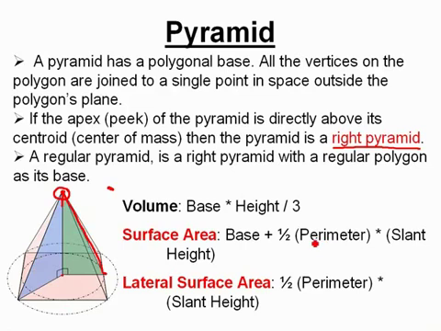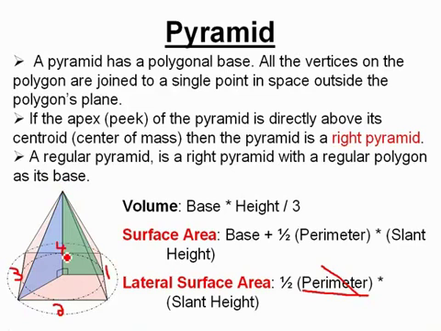So 1/2 of the perimeter times the slant height plus the base is equal to the surface area. But you also see that the lateral surface area is 1/2 of the perimeter times the slant height. So I'm going to quickly clear all the ink on the slide and explain that. Let's say we ignored the perimeter piece, and we did it in pieces. We'll call this piece here piece 1, piece 2, piece 3, piece 4 is back here.